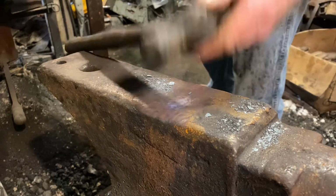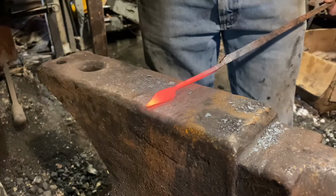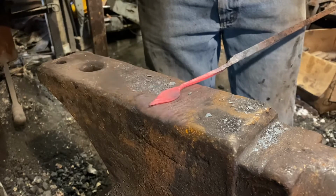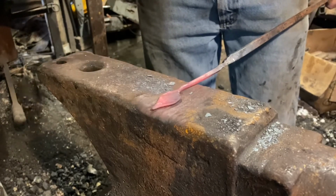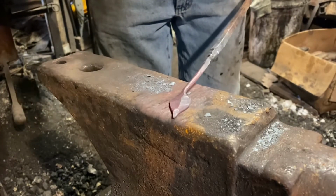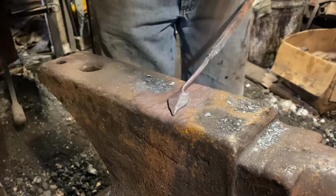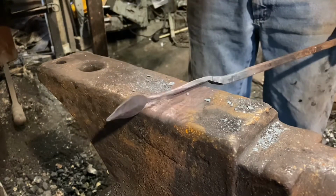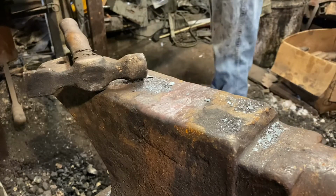Well, our leaf's pretty thin at this point, so I'm going to switch to a smaller hammer. And I'm going to work the edges some more and just draw it out a little more. I want it a little bit wider. It doesn't have to be longer, but I do want it a little wider. So as you can see, I'm working the edges, and that's leaving a little bit of a raised central vein. Now, you could stop right there and have a reasonably leaf-shaped object, but oh no, I won't stop there. I'm still just going to piddle with it for a while.